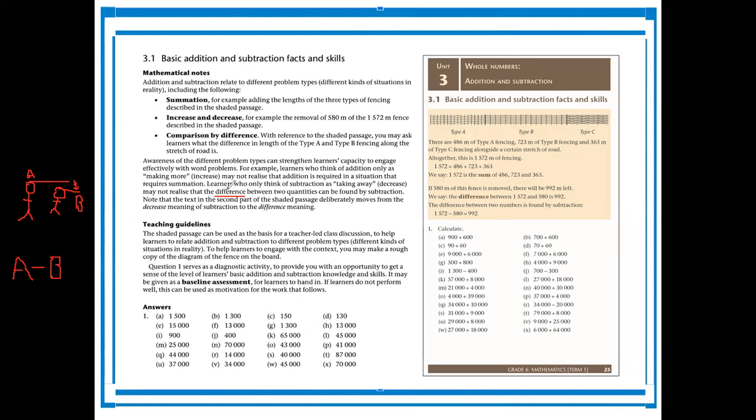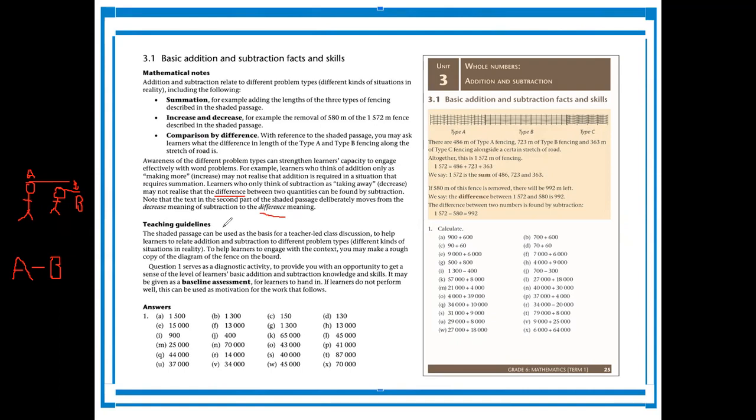So when the word difference pops up, it often means a subtraction, subtracting the smaller value from the larger value. So there it says there, difference between two quantities can be found by subtraction. Note that the text in the second part of the shaded passage deliberately moves from the decreased meaning of subtraction to the difference meaning.